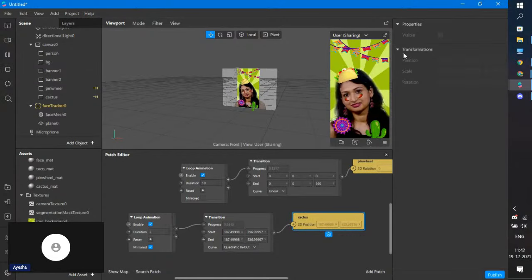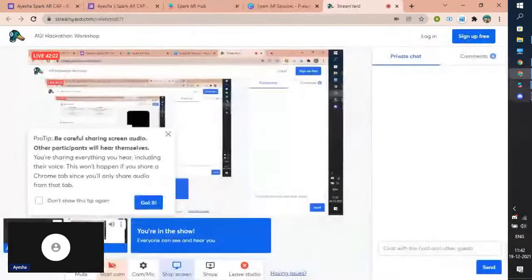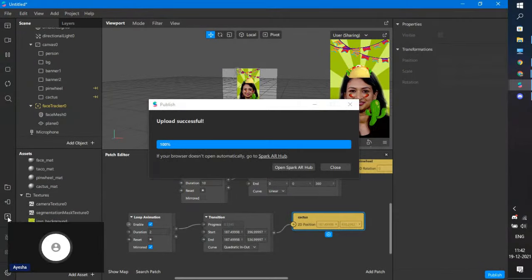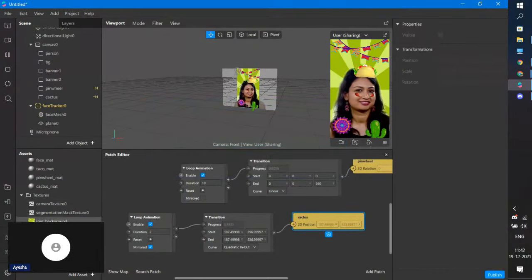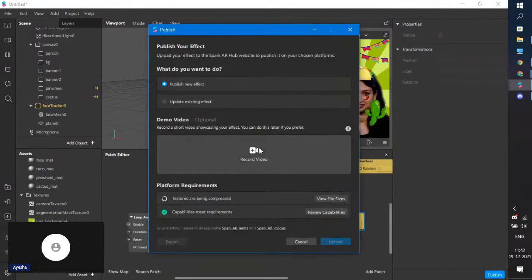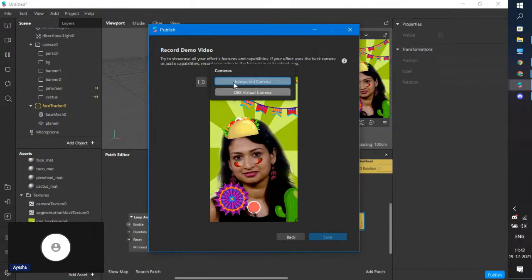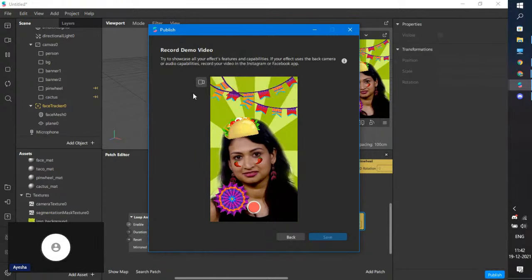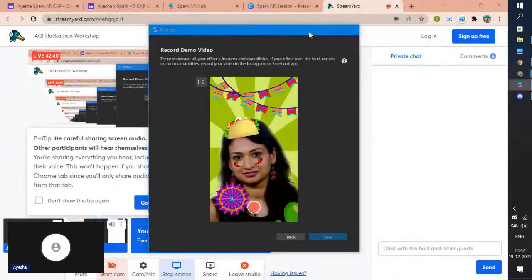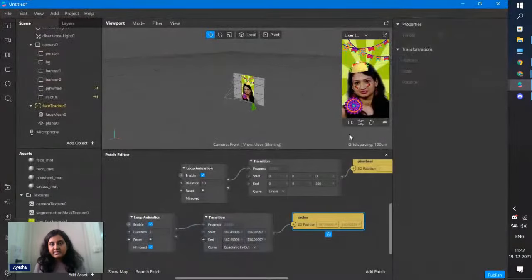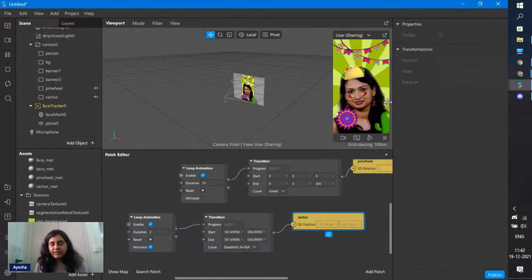Okay, and I'll close this tab. I'll go to close. Now I'll go to record video and I'll use my camera. My StreamYard is actually using my camera at all times, so it's of no use for now, but I'll just record a demo video of the effect that is there in Spark AR.